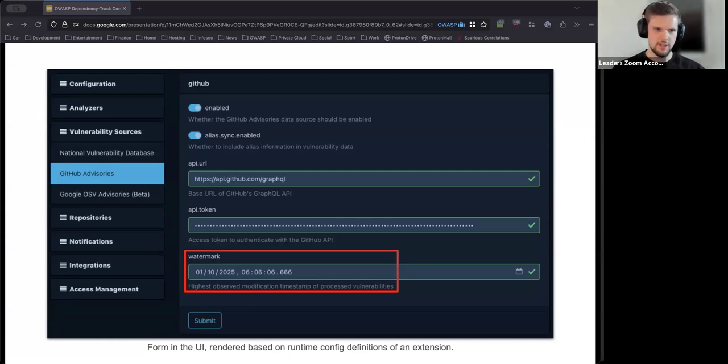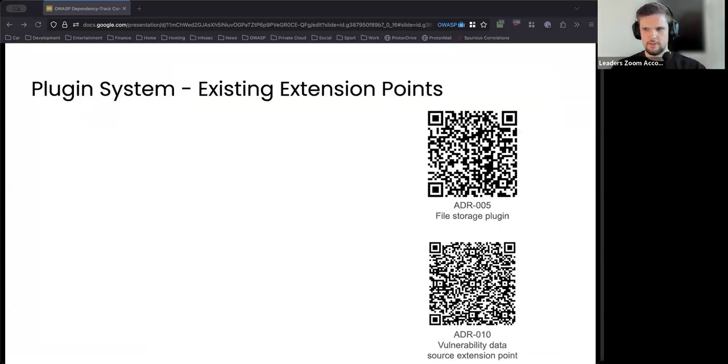We also do validation when you submit this based on the definitions you provided. We check the types, obviously, and give proper feedback, so you see errors or warnings or validation failures in this form when you submit it. And this obviously is reusable, which is great for us as we extend it, and the community adds more extensions. At the moment, we have 2 extension points already, for both of which you can find ADRs, so architecture decision records, on why we added them and what they actually include.